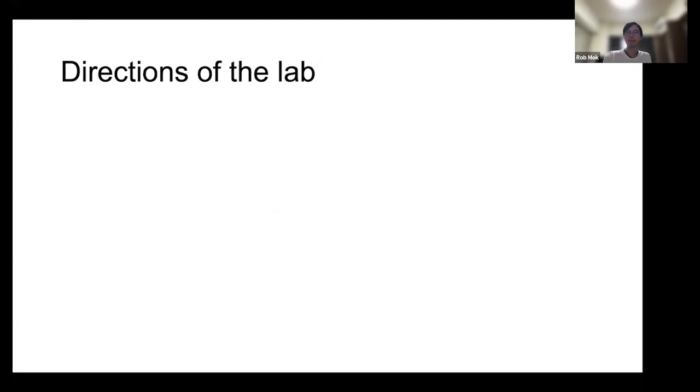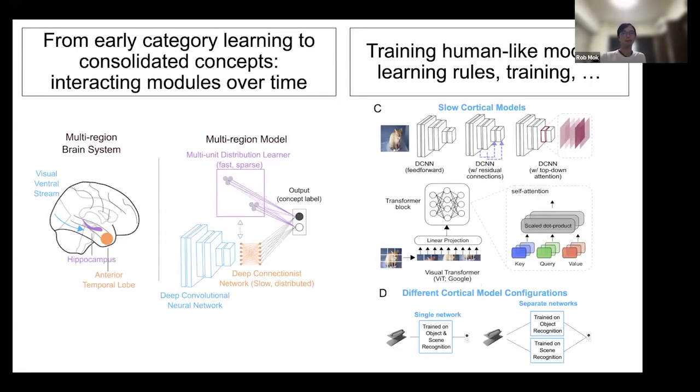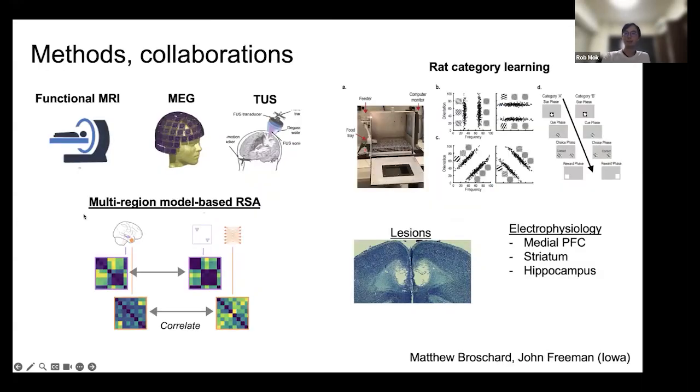So very briefly, I just wanted to tell you about what I'm going to be working on in my lab, from how we learn concepts, like early category learning to solidity concepts, trying to model various regions. I'm going to be training neural networks and looking at humans using different learning rules or architectures. And we have lots of methods in the institute, functional MRI, transcranial ultrasound stimulation looking at deeper brain structures. We have 3 MRI scanners and MEG, which are all free to use. And this is just some collaborative work that we're going to pursue.